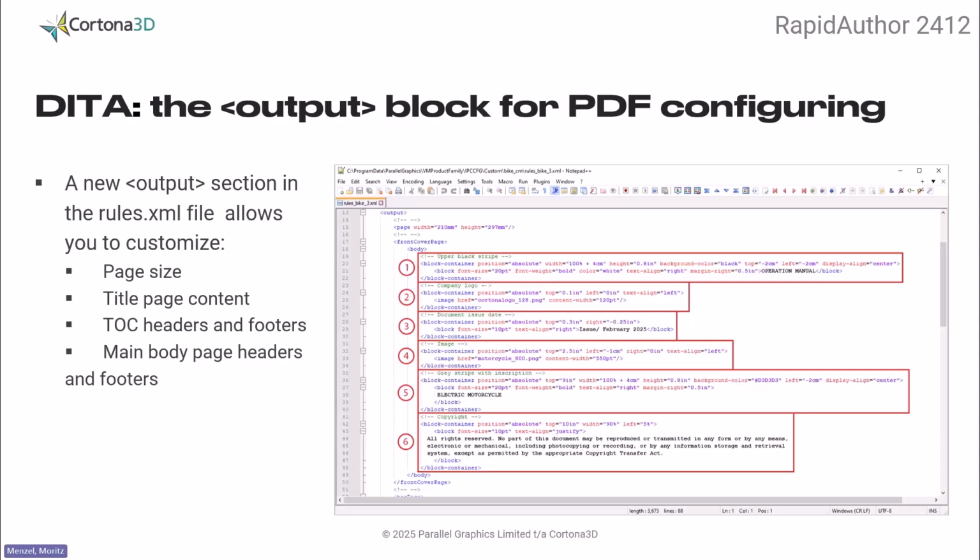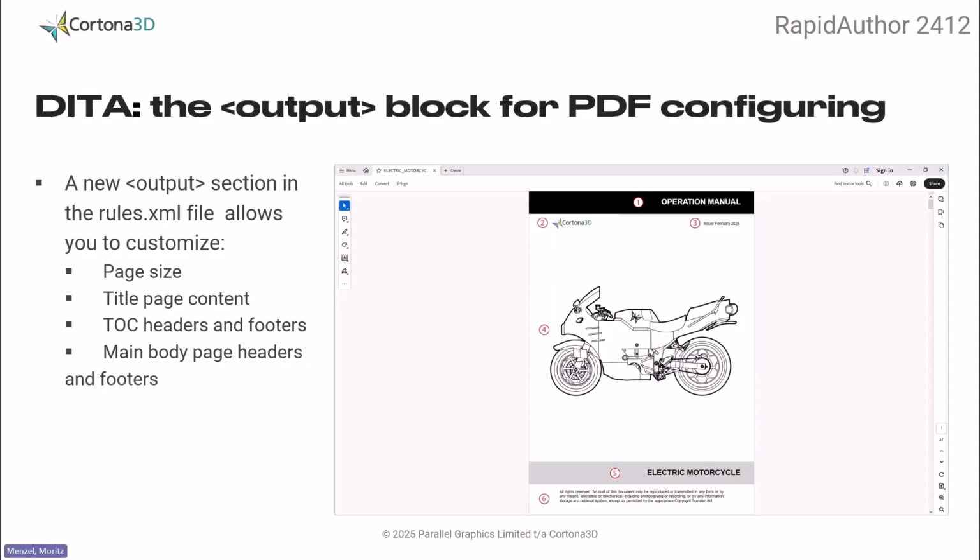You can change things like page size and title page contents. And in our example, we have also customized the header, the footer, added a company logo and an image, and defined the location of other required information. We have tried to mark the code blocks here. You don't have to read through the text, but we have marked the blocks so you can better find them on the resulting title page. And here are the results of this customization.